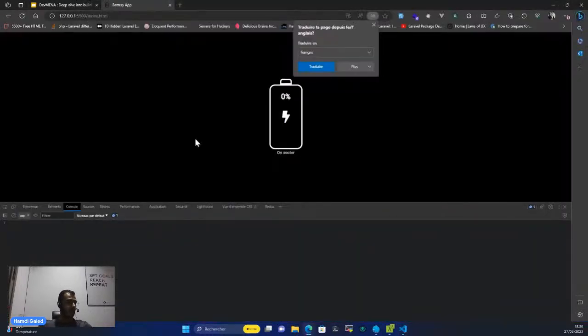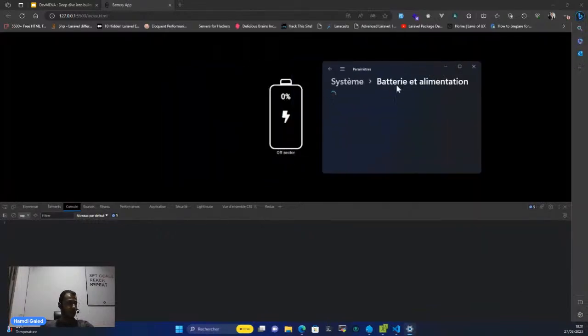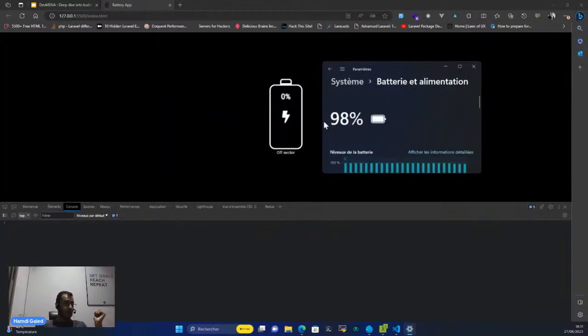I will unplug my charger, and here we will wait until the percentage of our battery changes. For now it's 98%, as you can see here. When the percentage of the battery changes to, for example, 97%, it will log the battery dot level, which is the 97.